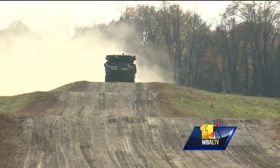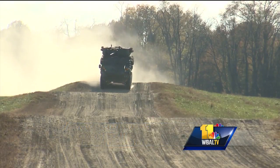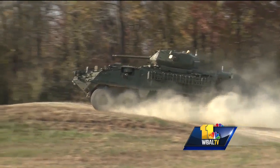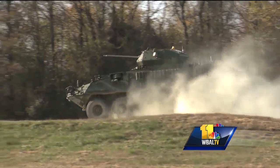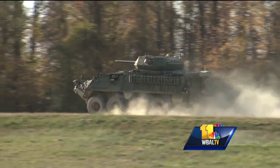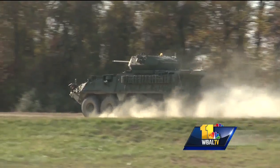Colonel Glenn Dean oversees the Stryker battle group. He tells us thanks to escalating tensions in Georgia with Russia, 83 ICVDs have been ordered to be sent to Germany. Their main purpose is to get soldiers to combat safely. It provides them a protected mobility that allows them to get to a point of advantage without being exposed to artillery and direct fire and other threats, so that they can then dismount, move to the ground, and maneuver quickly.